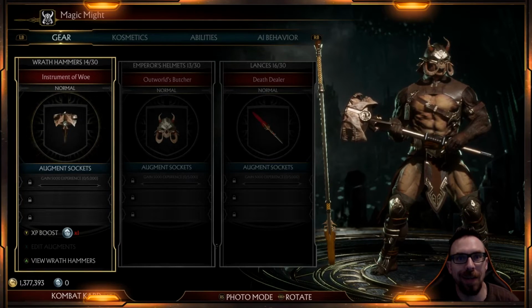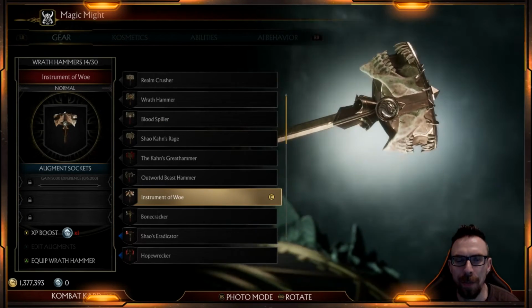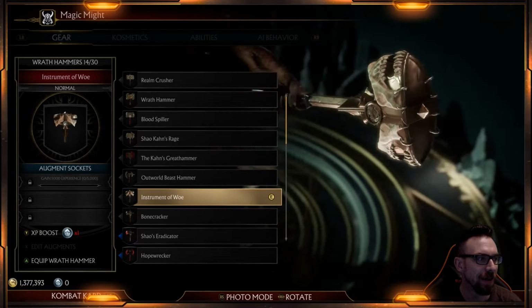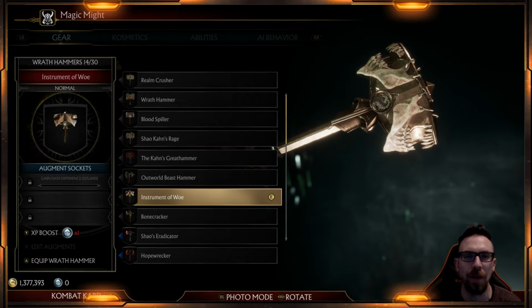The Wrath Hammer, Instrument of Woe, and this thing is freaking awesome, dude. I absolutely love it. It kind of looks like a predator mouth almost on both sides of the hammer. It's got the emblem, all the designs around it. It kind of looks like little rings connecting the top of it. This looks awesome. It unfortunately doesn't change color with the skin.